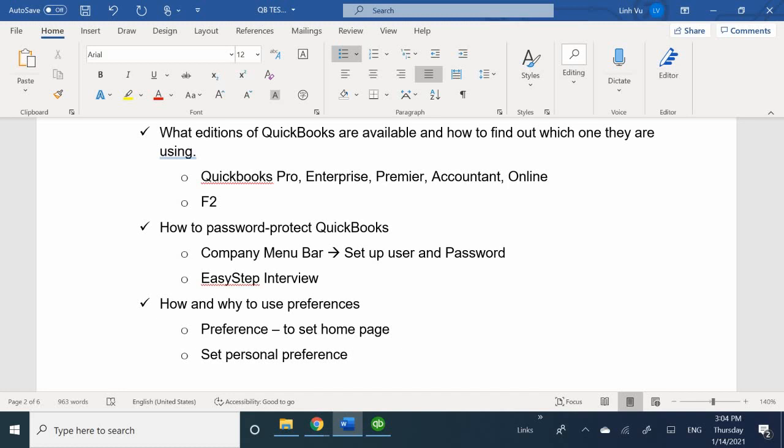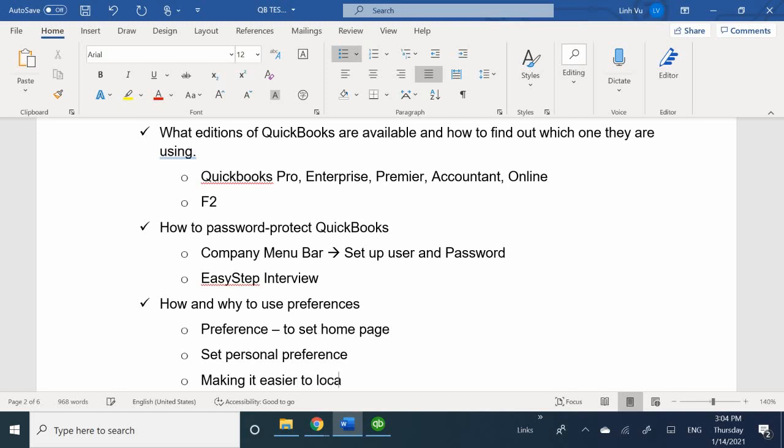You could change colors. What else? What does editing the home page or the menu bar or the icon bar do? It just means you're making it easier for you. There you go. Getting rid of things you don't need. The icon bar can be moved underneath the menu bar. You can rearrange things, right? Correct.